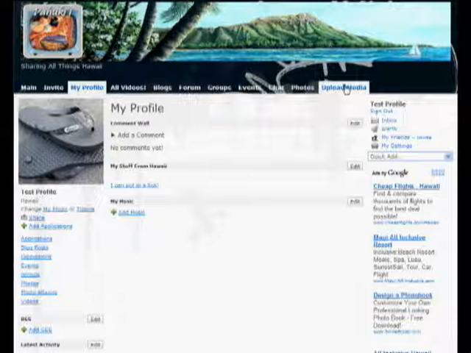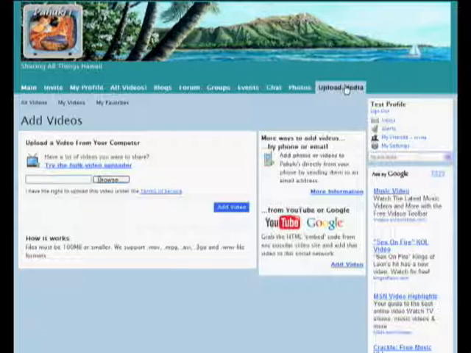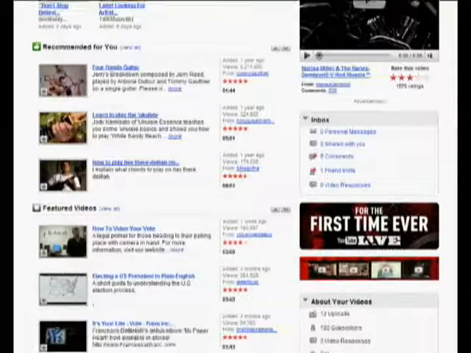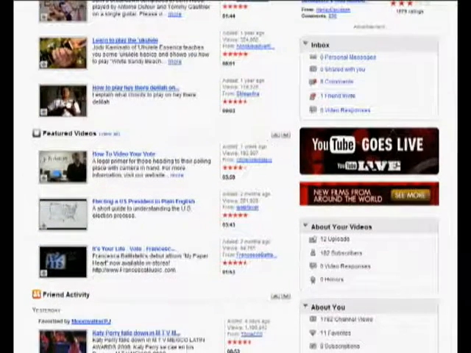So now we're going to talk about uploading. This is uploading videos, a lot like YouTube and MySpace and other social community sites. If you want to upload a video, you can choose up to 100 megabytes per upload. Go ahead and press that browse button, and it'll open an option box on what file you want to upload. But what a lot of people are doing here, and what I encourage, is actually embedding video files from YouTube and Google and other sites, and this is how you do it.